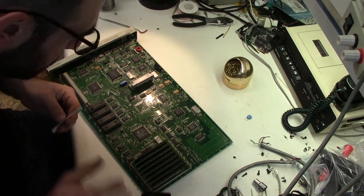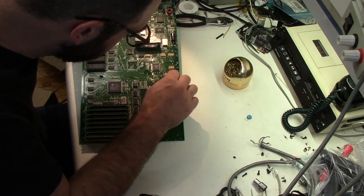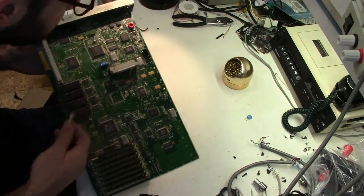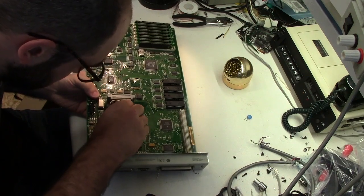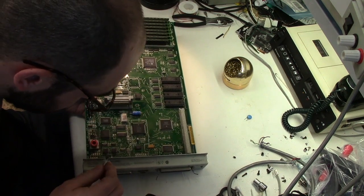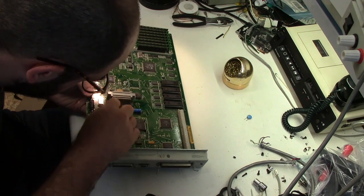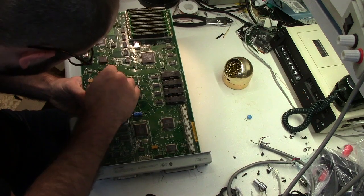Yeah, this one is really not that bad compared to some that I've worked on. And this is honestly going to be the same methodology I used on mine, where I had a couple of boards and I just recapped them all because the caps are cheap. One of them worked, and that's the one in the printer. And I didn't even bother trying to fix the other one. I took the junky caps off of it, but it still has some other problem that I don't know what it was or what it is, and since I had one that was working, I didn't have the motivation to fix it.